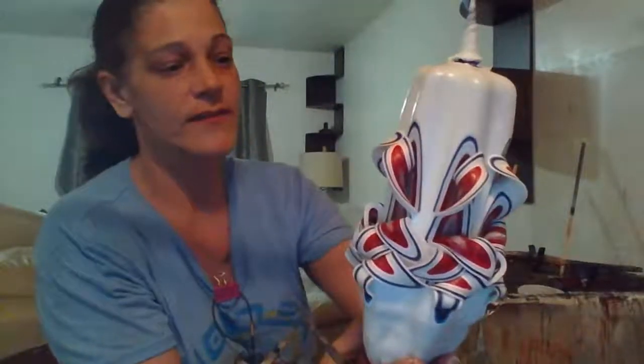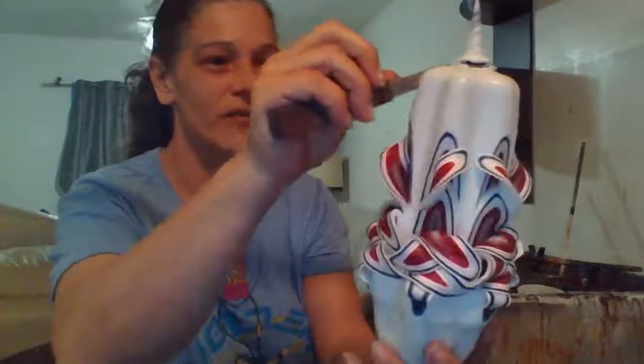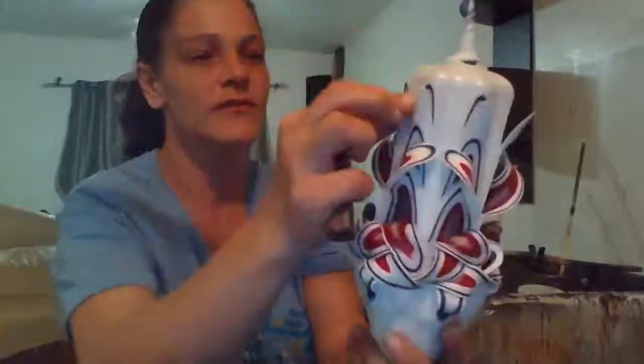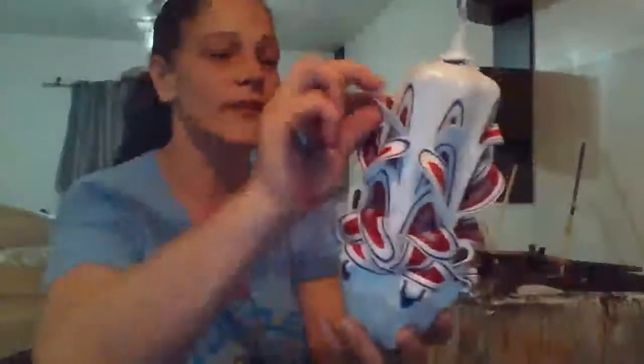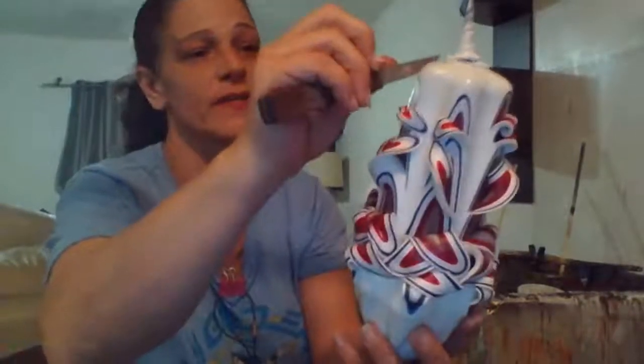Any of you guys that's been following me for a long time remember me carving candles back in the day at Old Town. It was where I carved candles for 13 years. So I met a lot of people from around the world. Nowadays, I only carve candles every now and again. I work for a nonprofit that I love. So I figured I might as well get back to my roots and make some candles.